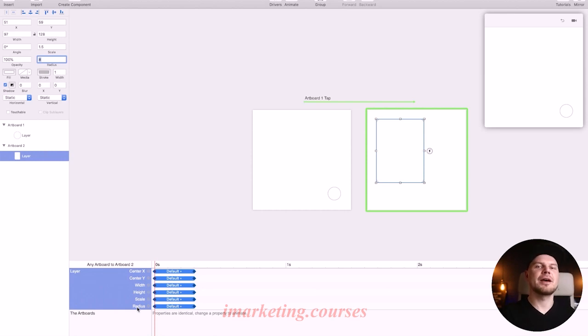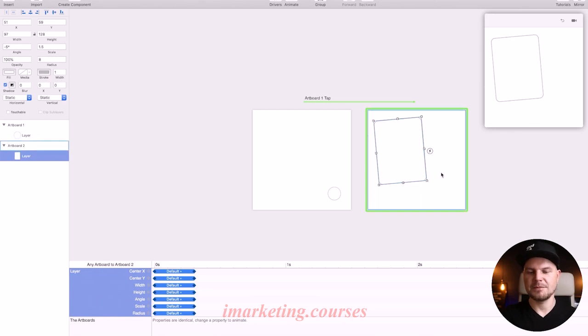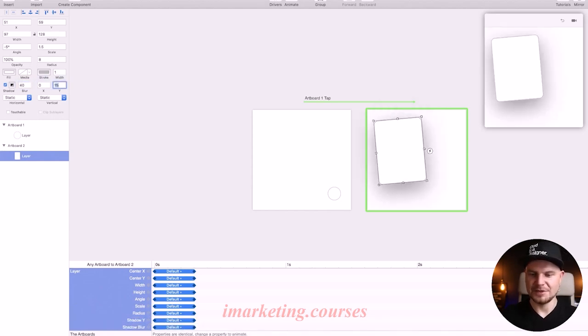But in addition to that, I want to change the rotation of this element. Of this one, I will change it to here. Yeah, something like this. And rotation now appeared, like angle appeared here. In addition to that, we can animate also shadow. For this element, I want to make shadow bigger, like 40, 15, maybe 20.